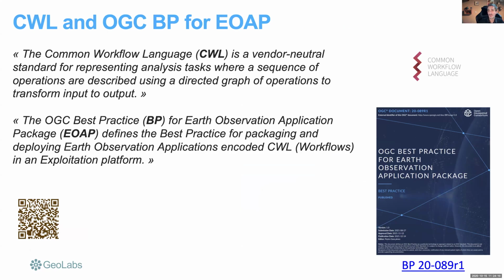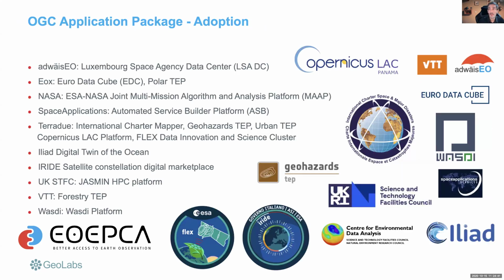On multiple slides, you have the QR code and the link pointing to the official documentation, in case you are willing to have more details about this. But basically, the OGC best practice for Earth observation application package defines the best practice for packaging and deploying Earth observation application packages encoded in CWL as CWL workflows in an exploitation platform. This is exactly what we will see later on during the demonstration.